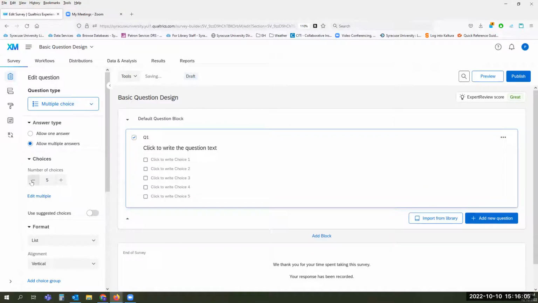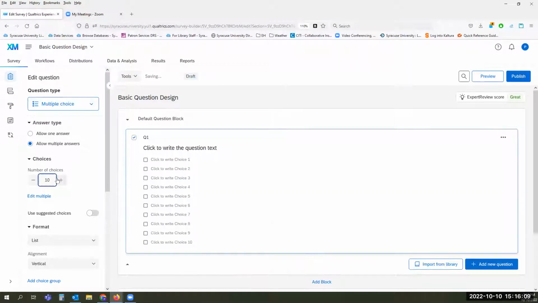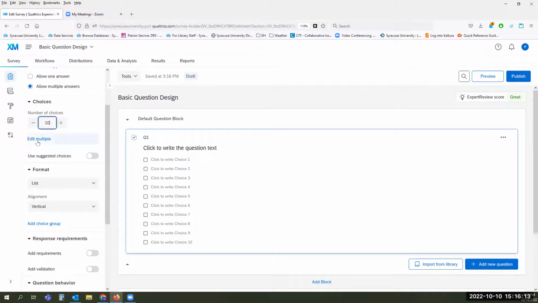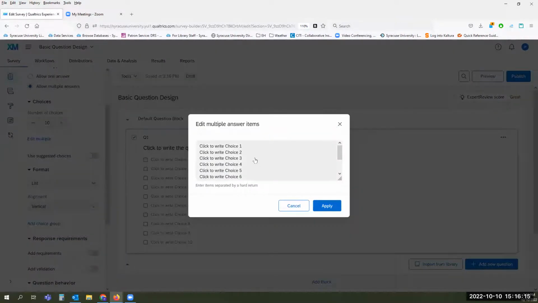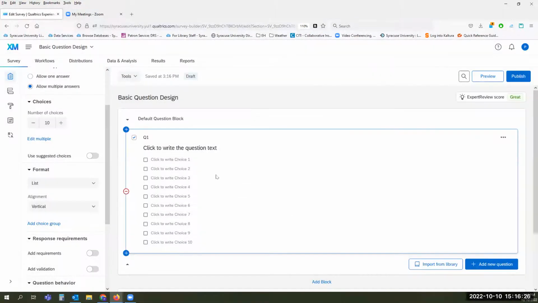You can add, and you can even just type it in as well. I think I mentioned last week, edit multiple. If you have a big long list, you can copy and paste that list into here, and then it will automatically change all of these.